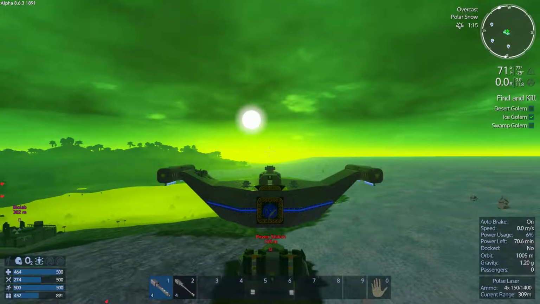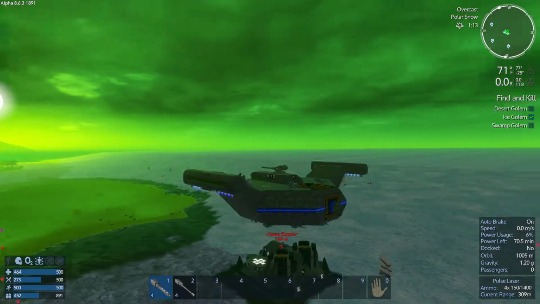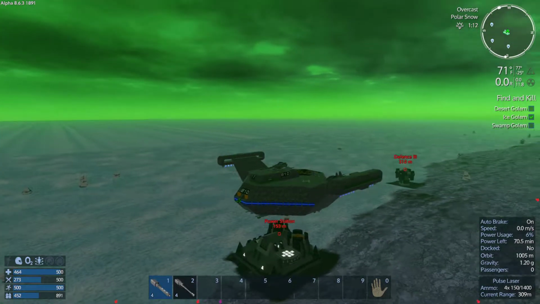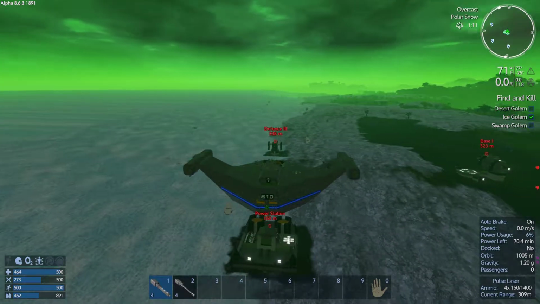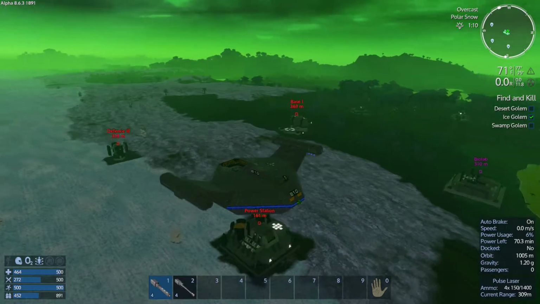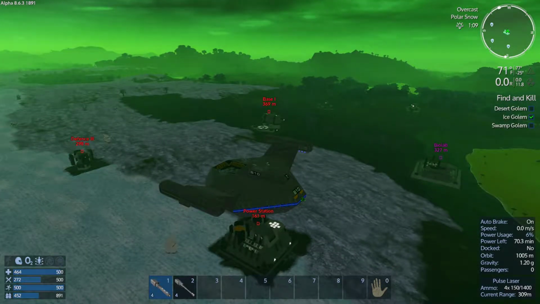But I'm here. I just got done annihilating the turrets. And I'm currently parked over the power station. I don't think that defense 3 has anything. And base 1, probably not much. But, yeah, the biolab is right there.